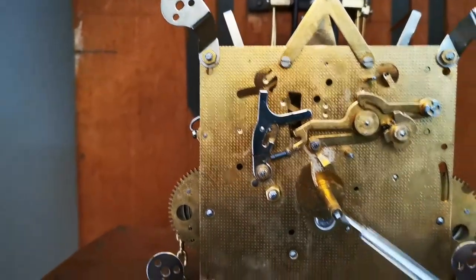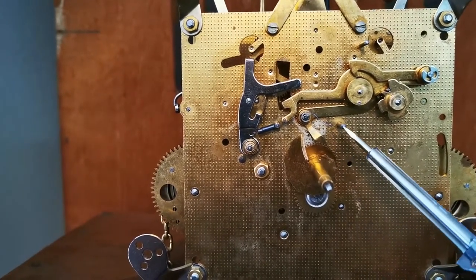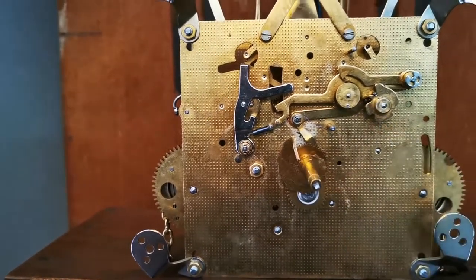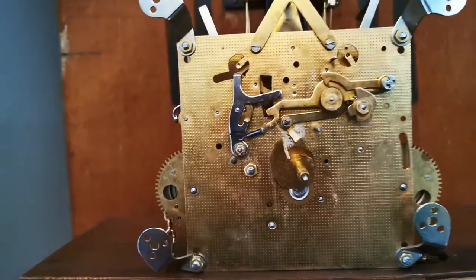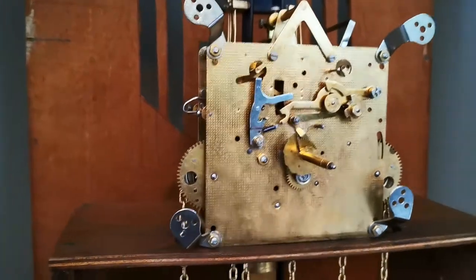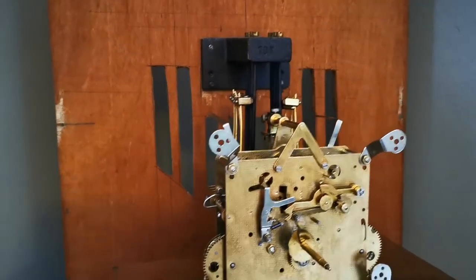And then I need to get that split pin. Remember that C-clip that I lost? It has to go on here to stop the arm from falling off. So there's a few little things that I need to do still. But the main repair for the clock is done. It's been cleaned, it's been stripped, it's been assembled. The gears that didn't work are working. I'll call this a success so far.